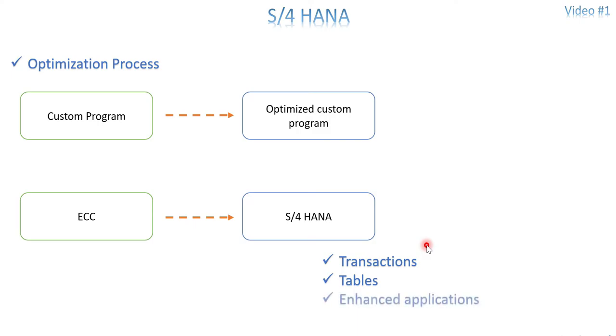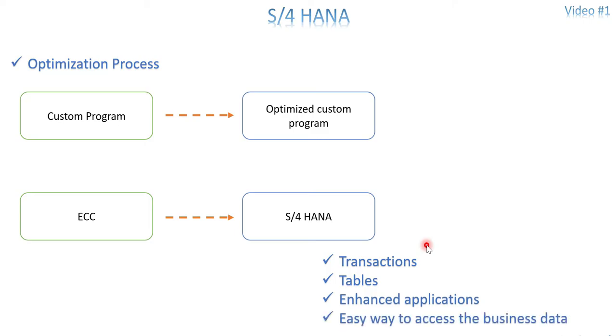And enhanced applications. There are transactions with a lot of tabs and a lot of screens, with almost 100 fields, but the user wants only 20 fields to create a document. The particular user, I'm saying, depends on their role. They want to create with only 20 fields. Then why should the entire application with 100 fields be executed and running? So they decided to go with different levels of applications. It is the same kind of business scenario, but depending on the role, only 20 fields are enabled. They can create the document without all the 100 fields. That way they enhanced their applications.